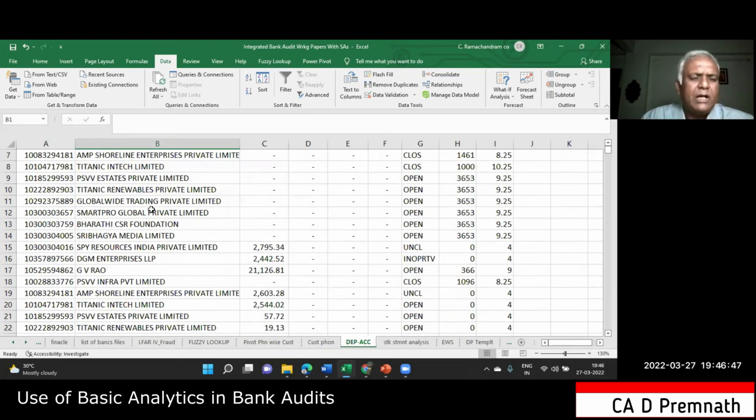That is one thing. And wherever connected, for example, in expenses, in one of the cases we have seen, they are regularly writing electricity bills of a house, of one property. Then we asked, which property is this? They said, this is the marketing office. Then which marketing office? We took the house number of that marketing office, searched in the municipal records, and that looks to be the managing director's property.